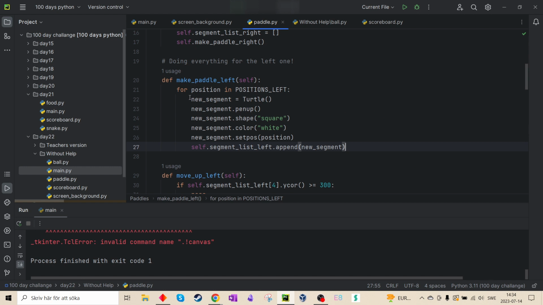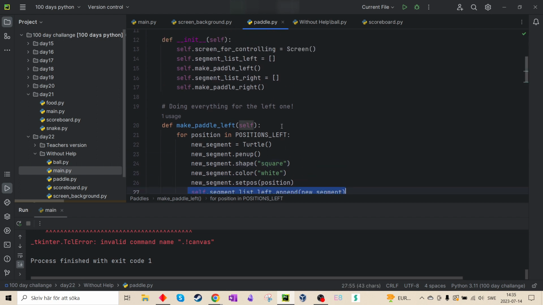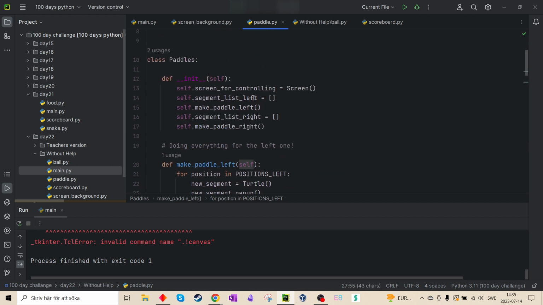So first I made a segment. It's of course a turtle, pen up, a square, white. I set the position, which I have in that list, and then I add it to the left segment list.